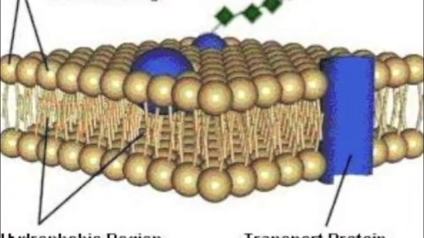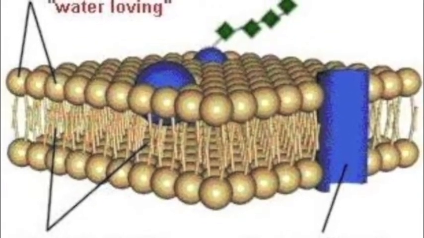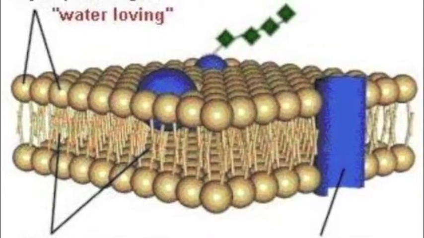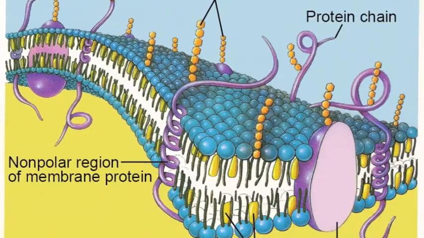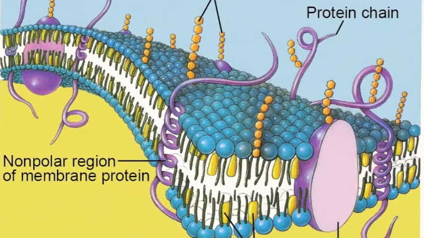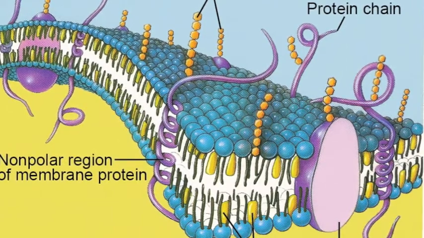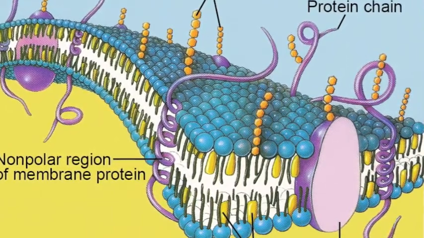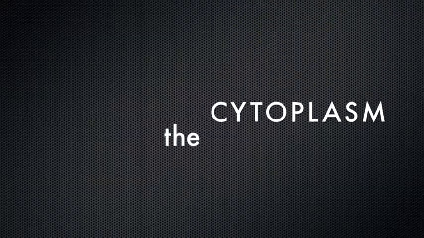For all cells, the plasma membrane forms a boundary between the living cell and its surroundings and controls the traffic of materials into and out of the cell. A membrane is a phospholipid bilayer with associated proteins. The hydrophilic heads of the phospholipids face the water on both sides of the membrane. The hydrophobic tails mingle in the center, making the layer very fluid.